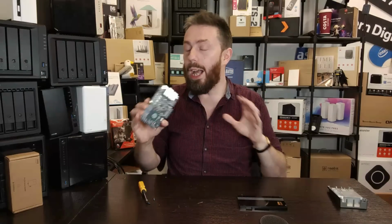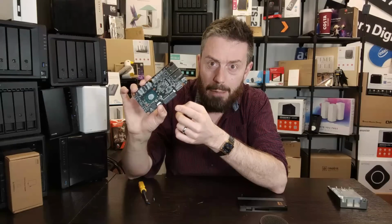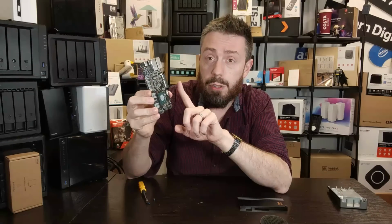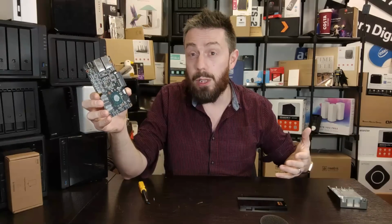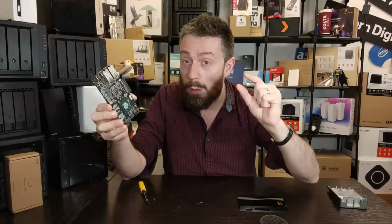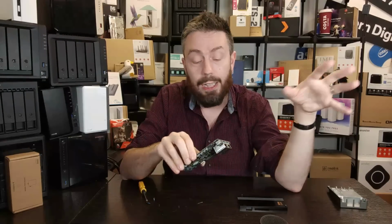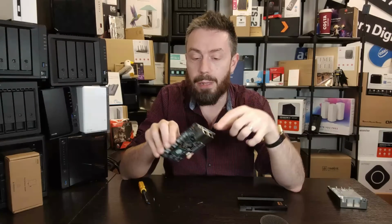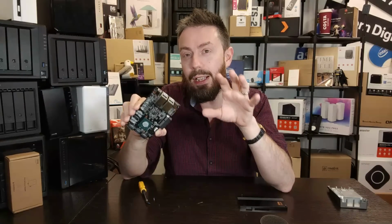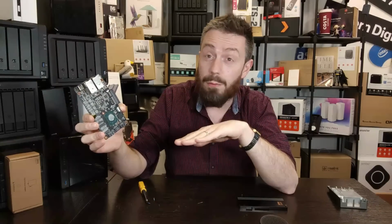Now, if you want to go with something like unRAID, if you're going to attach your JBOD or RAID-based cage of SATA storage there, or you're going to use a PCIe card like the ones I showed you that have got M.2s and stuff like that, you'll be better off, because unRAID, of course, runs from the USB, which means although you're going to lose a USB, and remember, you can attach a docking station, you can add hubs and stuff like that, you're still only going to have 500 megs to play with. It still means with things like unRAID, this is more than powerful enough to manage your unRAID, which is already very efficient as it goes.